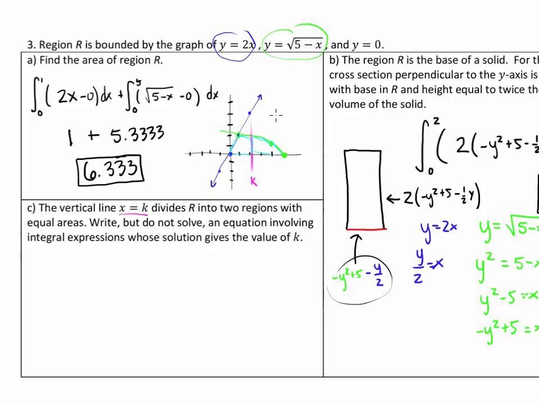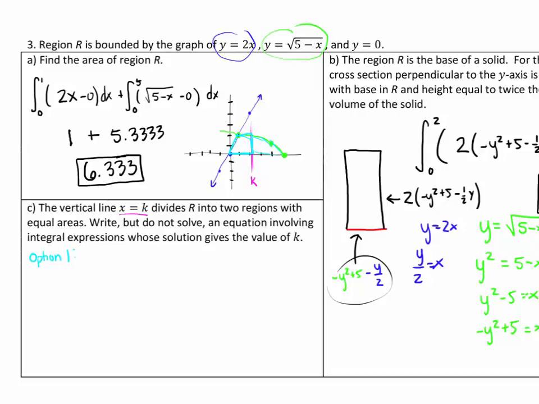There are a couple of ways of doing this. This area over here is a little bit trickier because the top part changes. But let's look at this a few different ways. There are actually three ways of doing it. Two of them are essentially the same, and one of them is different. One thing I can do is say this area from 0 to k, which I'd have to split up into two integrals, equals half of that number. That's option 1.